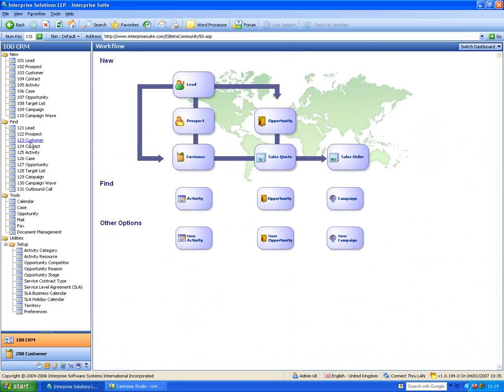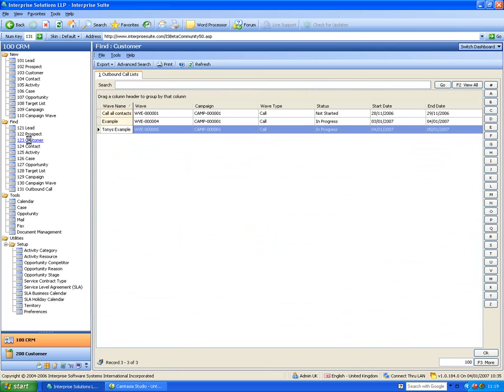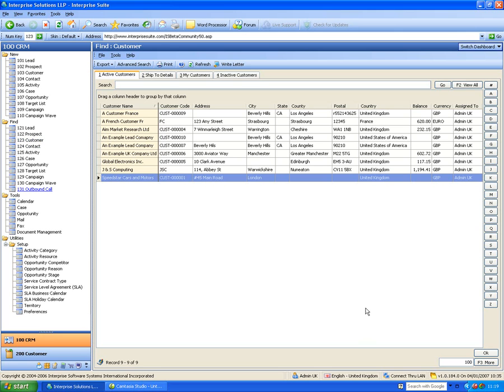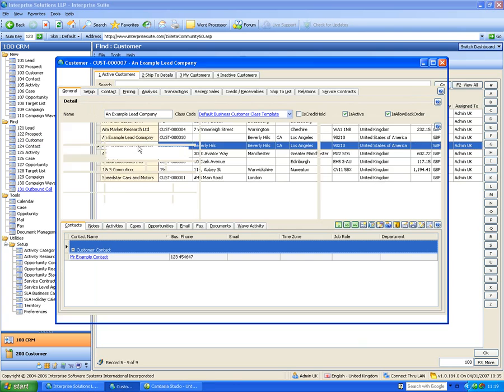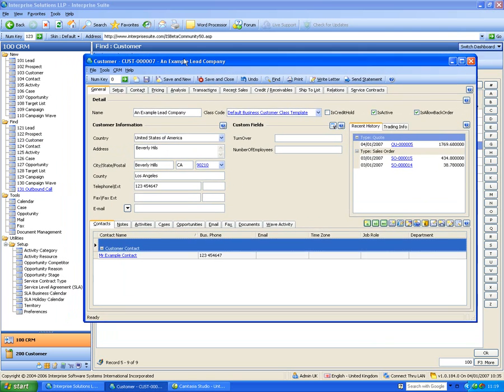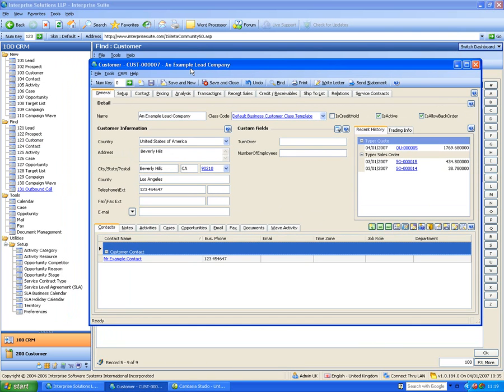One other thing I'll look at in a bit more detail is the customer account. I'm going to look at that in more detail in the actual customer module as well, but we'll have a quick look at it here too. Because one of the major things about truly integrated CRM is that when you look at the customer account, everything is in one place. Here's a customer.